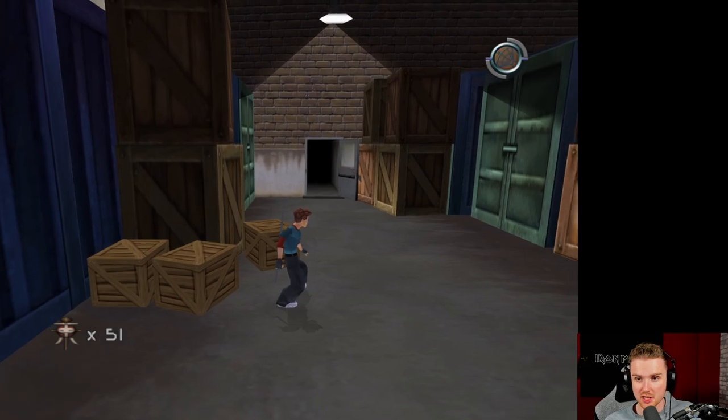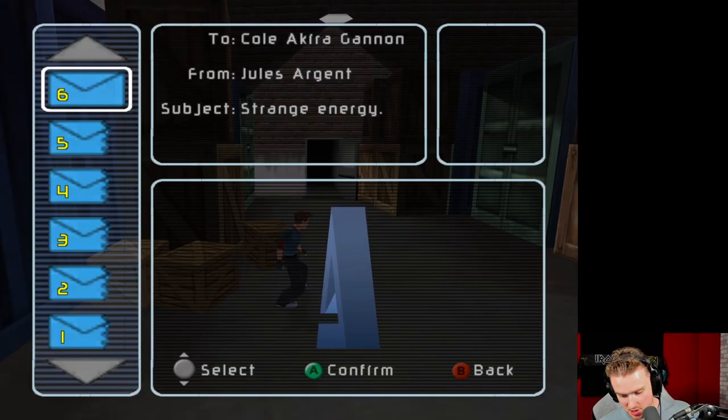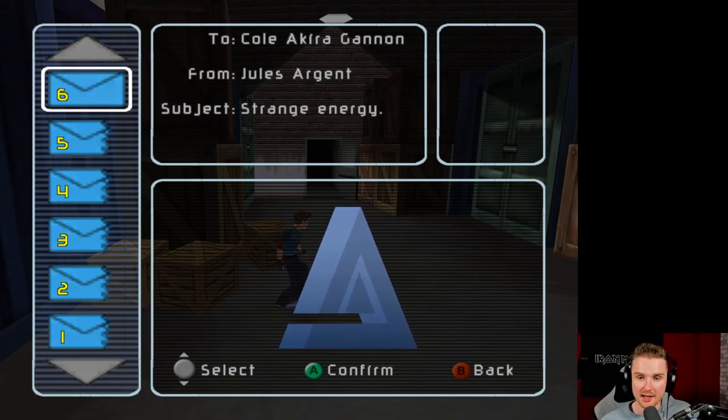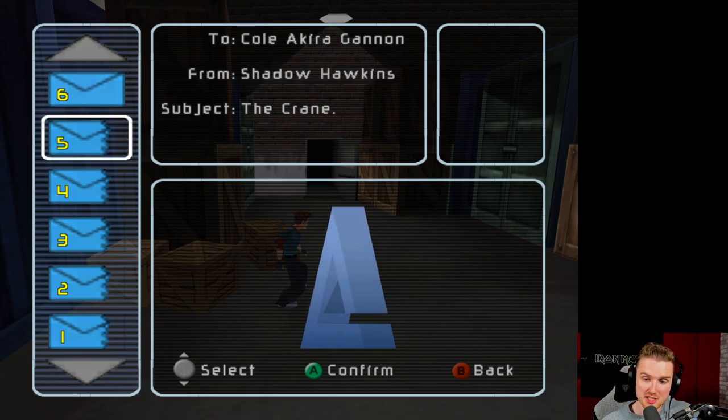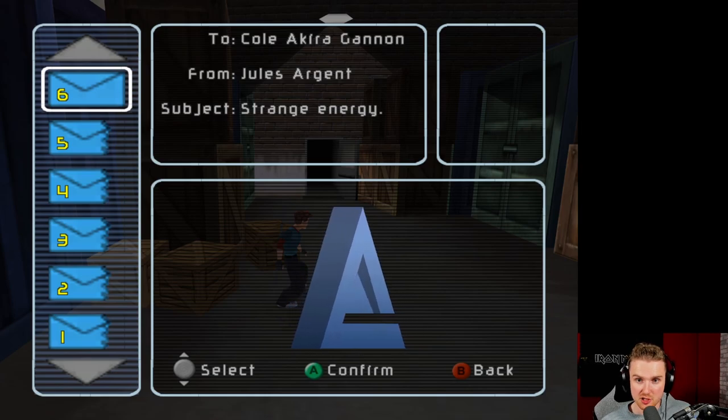We have some more communications coming in. If I press the Z button as well, which is the RB button on my personal controller, the button up here, I don't just open the map, I open up the communications tab whenever it is appropriate, I guess. So, A Strange Energy by Jules Argent.